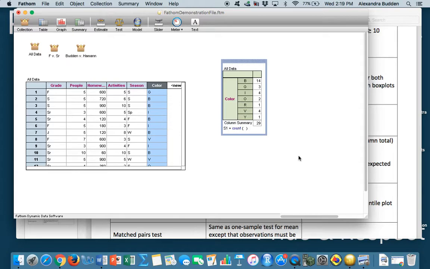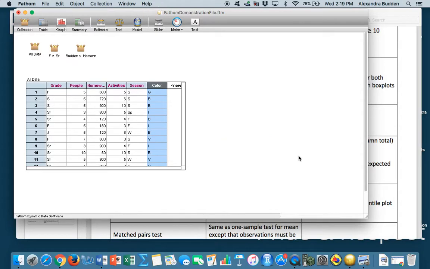Hopefully you have a bigger sample size than I do, and yours are at least 5. If you don't, then you're going to need to talk to your mentor and figure out a different test to carry out. So let's just say that that assumption is met just for the purposes of carrying out this test.